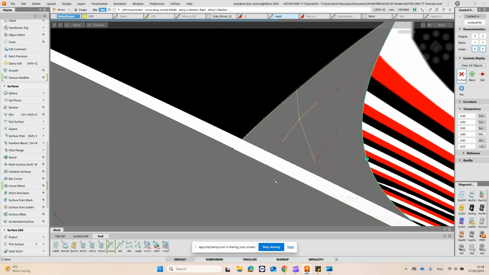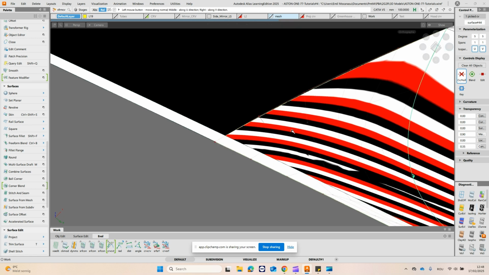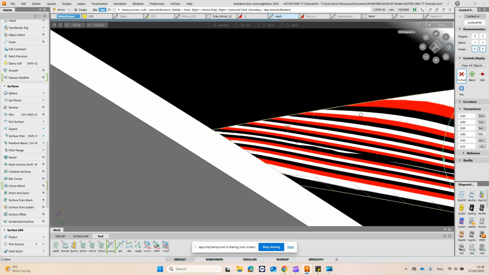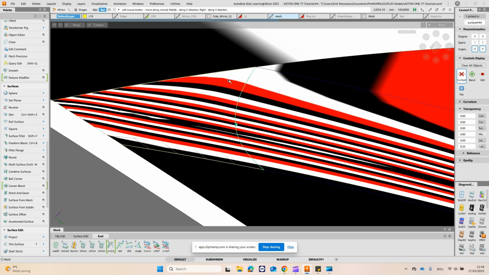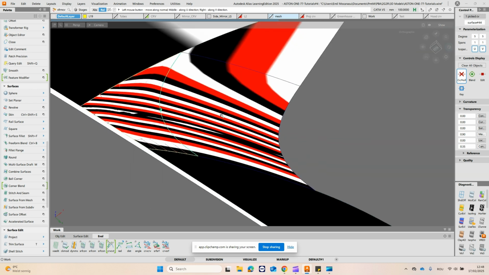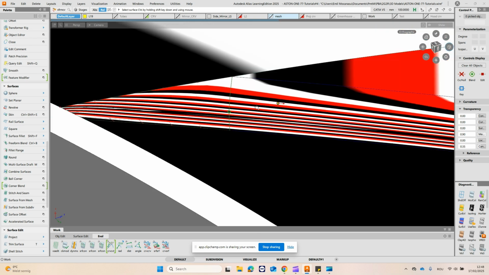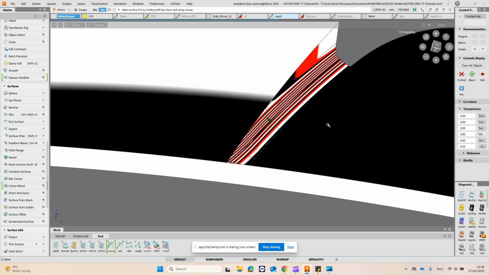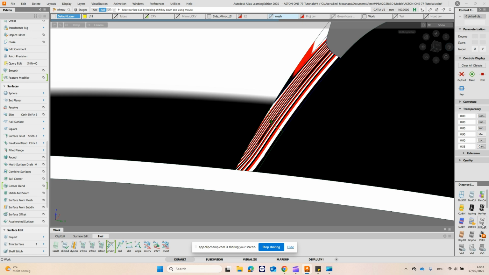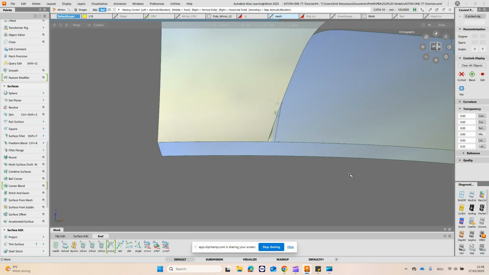Want a bit more pull on these highlights. So coming from that area, pushing down. Okay. That's it for that area.